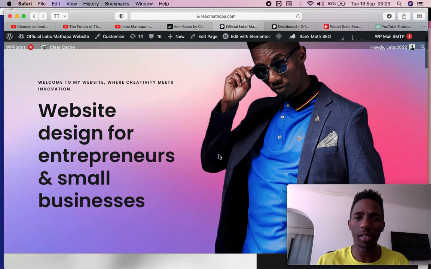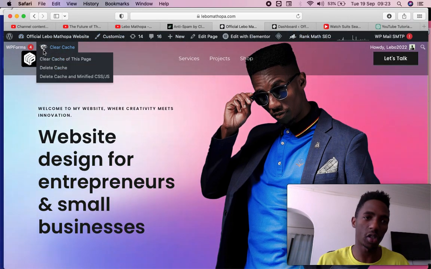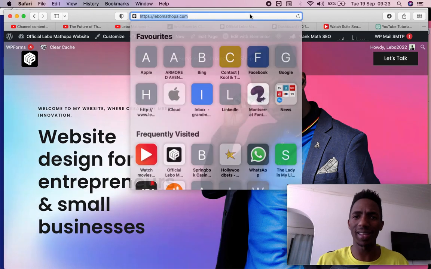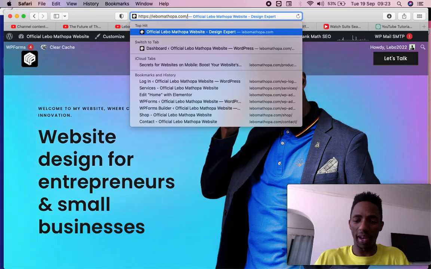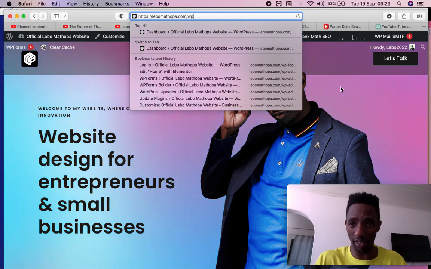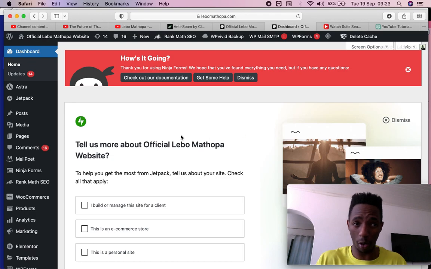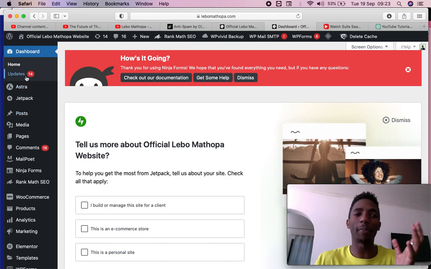This is my website, and I want to be jumping into the back end, which is generally on the top tab here. Or in most instances, you can just type in the name of your domain, and at the end you'll have a /WP admin to log in. But in this case, I've already got a tab open for that. And as you can see on the left panel, there is an updates tab or an updates button section.